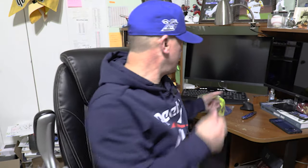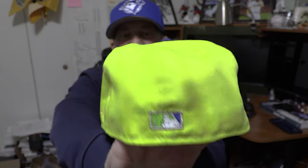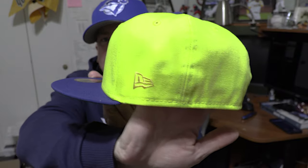The next one on, I was rooting for them, but it didn't happen. What do you think this is? I mean, I guess it's a no-brainer. I don't think that the colors are showing up in the right way.